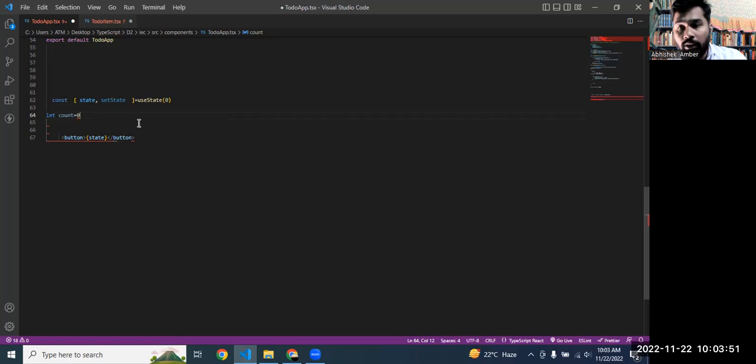The updated value will only get re-rendered when this function is called, and this function will call useState, and useState is called by React, and React will check the current value and the updated value, and that will show on the UI. So this count will update in your console only, but it is not going to re-render on the UI. That's why we have to use a state in the place of count.